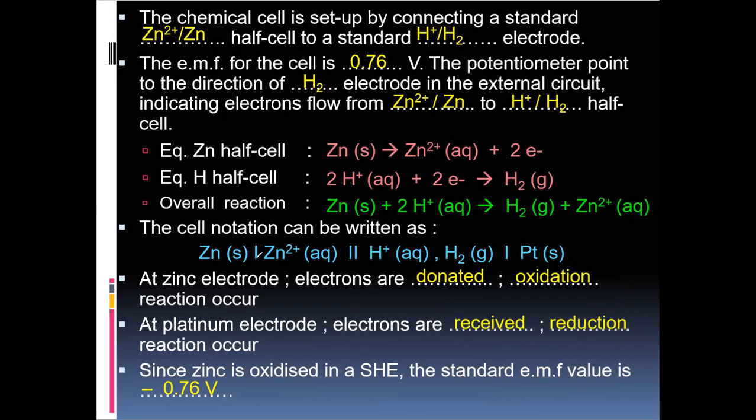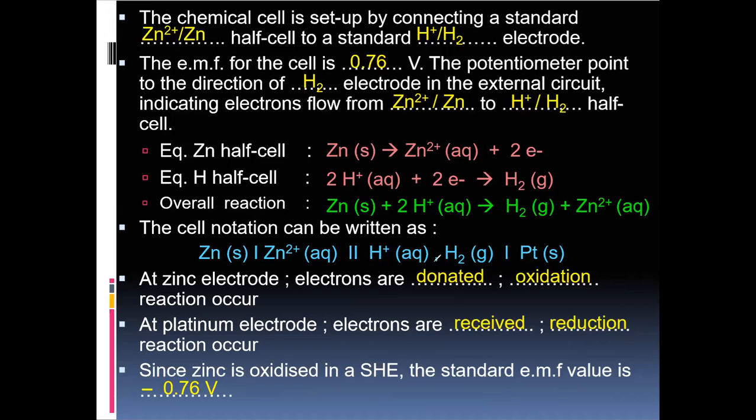straight line is used to divide the metal from the electrolyte. So the electrode, stroke, the electrolyte, which is Zn2+. This double line means the salt bridge. It signifies the salt bridge dividing both cells. Then this is how we write a standard hydrogen potential.